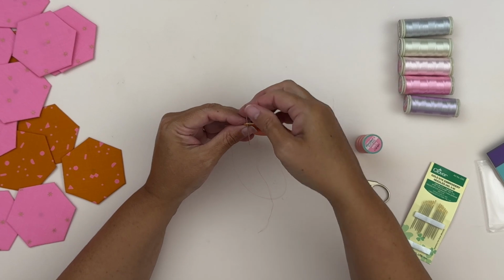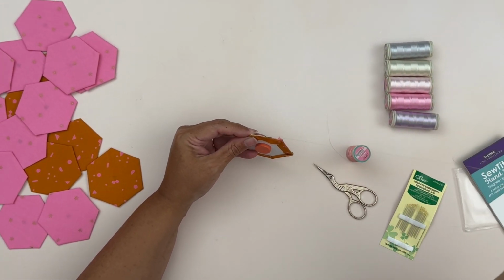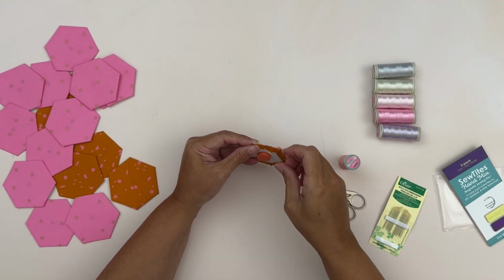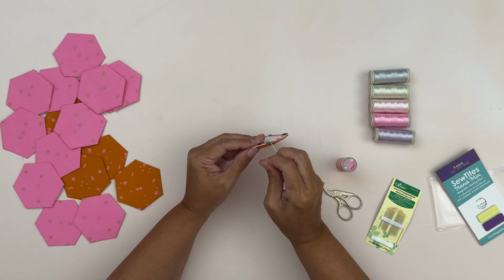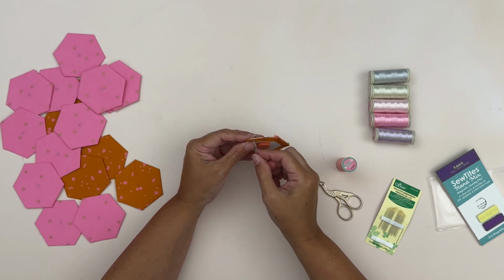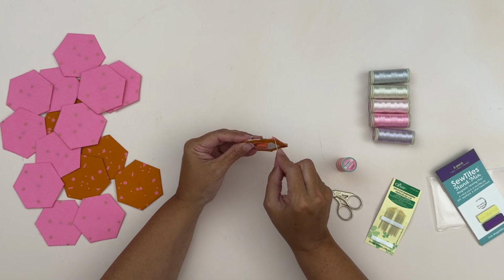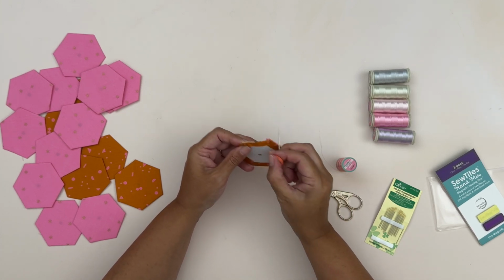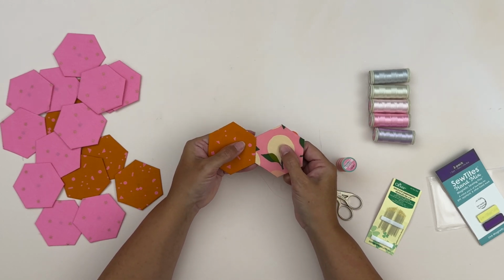So now I'm at the very end. What I'm going to do is pull it through and get that loop again, and then I'm just going to go through the loop 1, 2, and pull it tight. So whenever we're at the beginning or the end, we're always going to do a knot so that our joins are really nice and secure and tight. And then what we can do is open this up and take a look, and that looks really cute.